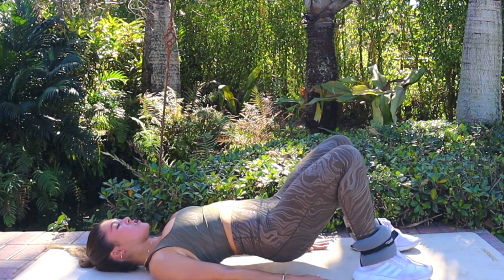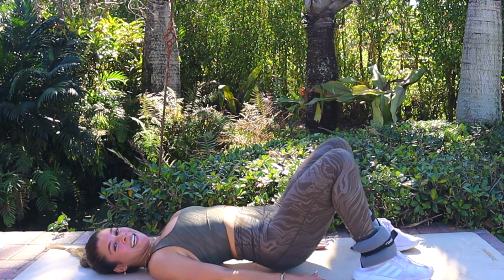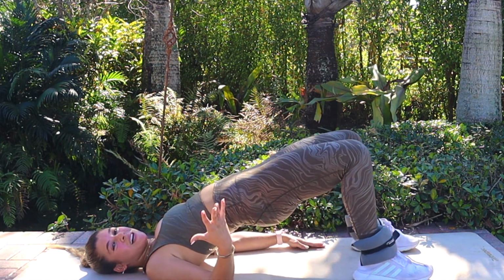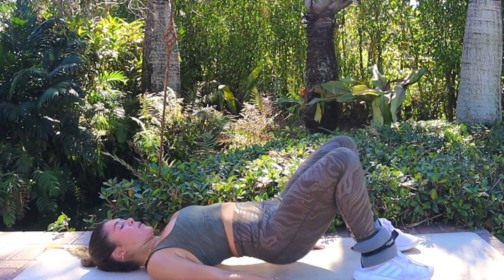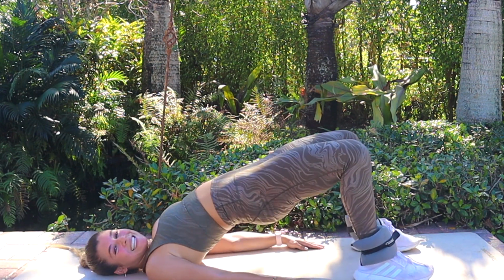Ready, guys? We're gonna slowly drop it down and lift it right back up, right there. Our tempo is 3, 2, 1. We pop it up for 1. Challenging those glutes today. Just like that. Giving that right side a little bit of a break before we isolate that left side.